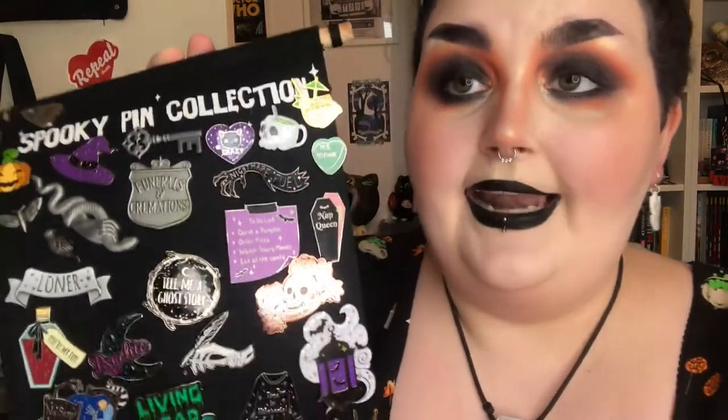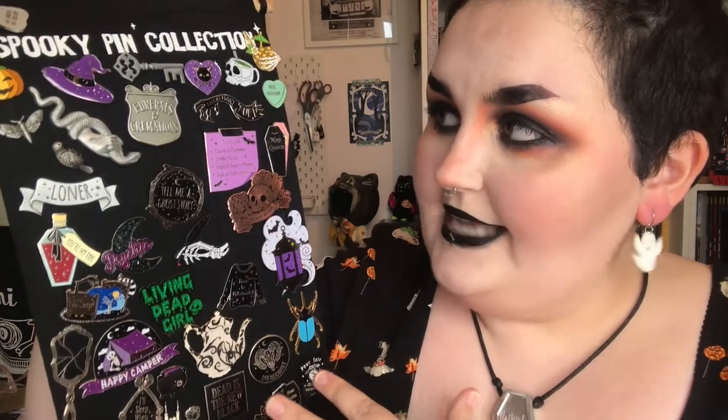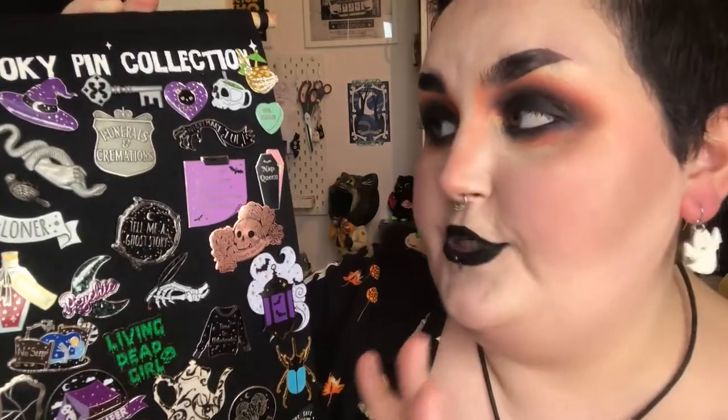So I think we'll start with the Spooky Box one — they're on the Spooky Box flag that I got. This is my Spooky Box flag. I have most of my Spooky Box pins on this, including some that I got from Mysticum Luna a while back. I'm actually thinking of showing you guys this close-up as a flat lay so you won't see me, just my hands. I'll go through all of the pins fairly quickly. They're all Spooky Box unless I say they're Mysticum Luna, so I'm not constantly repeating that.